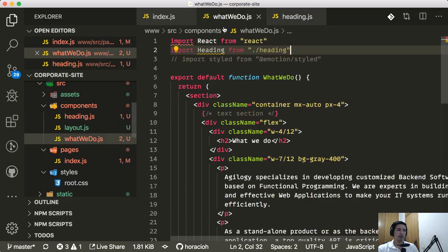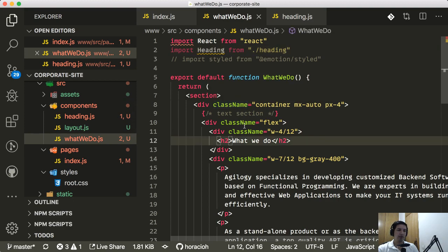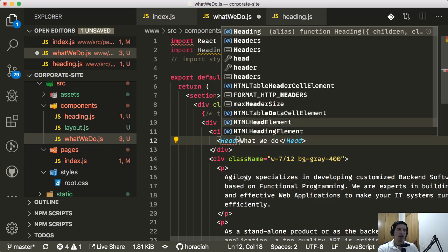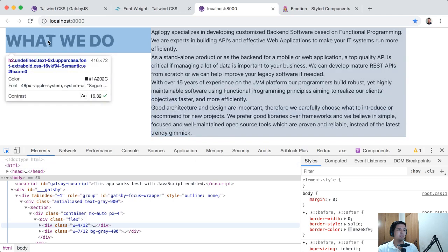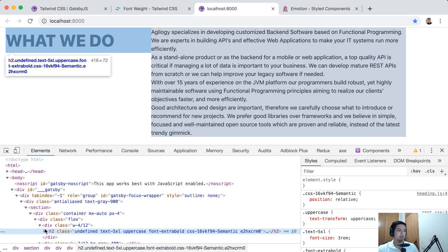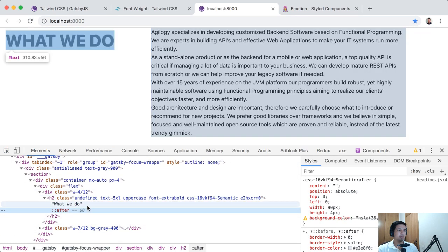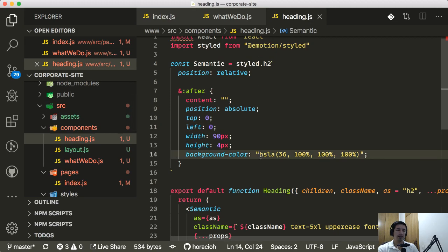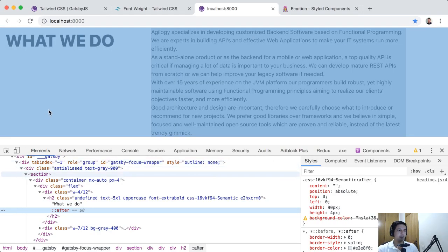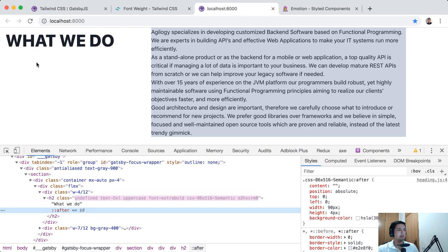What we do? Okay, so something happened here. Heading. Of course, I'm not using the heading here, and boom. There's something missing here. So where's my after? Background color. Okay, so no string. Of course, I'm in CSS land. So I can do that. And where's my line? Come on.